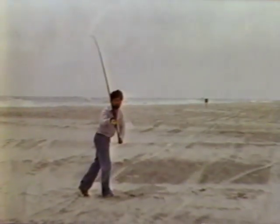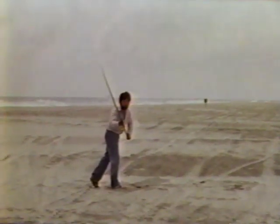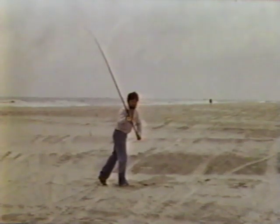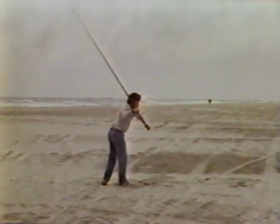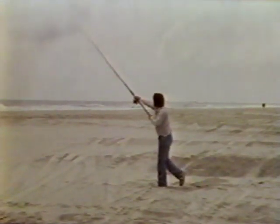The average surfcaster can pick up the basics of the pendulum cast in just an hour or two. You can feel the extension of the whole rod — everything. I have a conventional reel at home, and this is farther than I've been able to throw that thing, and I've had it for a year and a half. I've been beating my brains for 20 years — now I'm learning how to cast. One final note: the pendulum cast develops tremendous power, and when spinning tackle is used, a band-aid should be worn on the line finger to prevent cuts. With John Holden's technique, most casters hit 120 yards — and John himself? Well, his casts are headed for England.